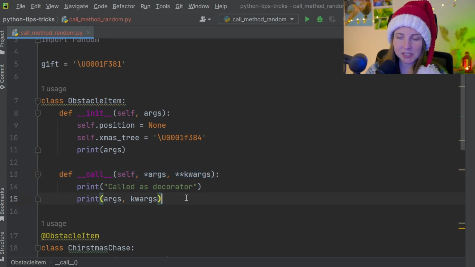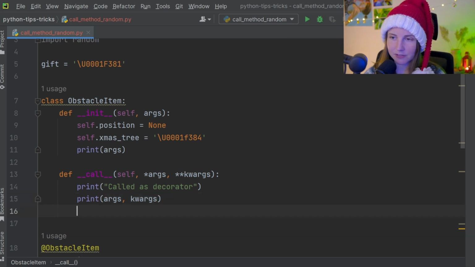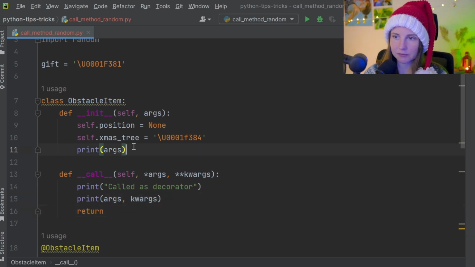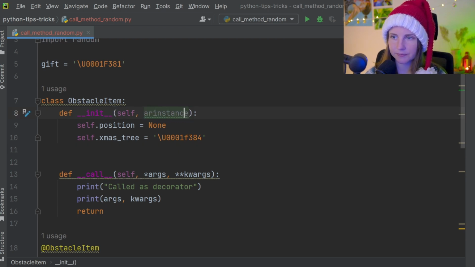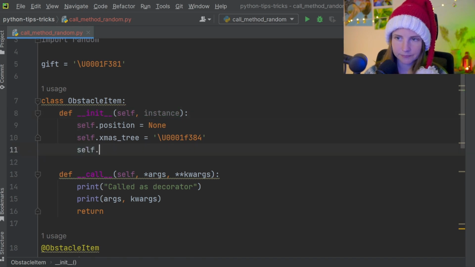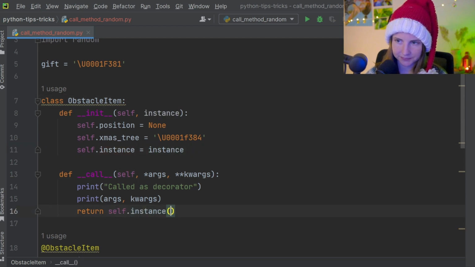Okay, one thing we're missing here: we actually have to create the instance of our class. So we need to do return, let's call it an instance. Instance, oh no, I spoiled it. Okay, and we are going to do self.instance.